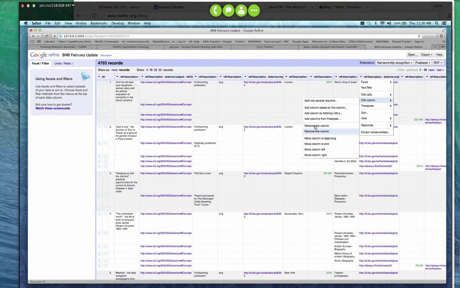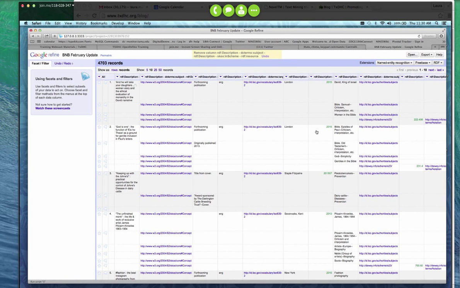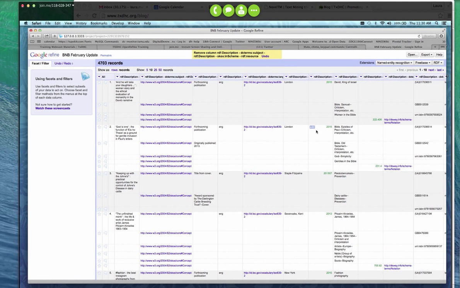There are other options as well. You can rename the column, you can add columns, etc. But I'm going to go ahead and remove it. And then immediately once I do that, I realize that I didn't want to do that and I'm panicking. I don't come up here in time, and I don't click undo right away, and that disappears. And I don't know how to step back.